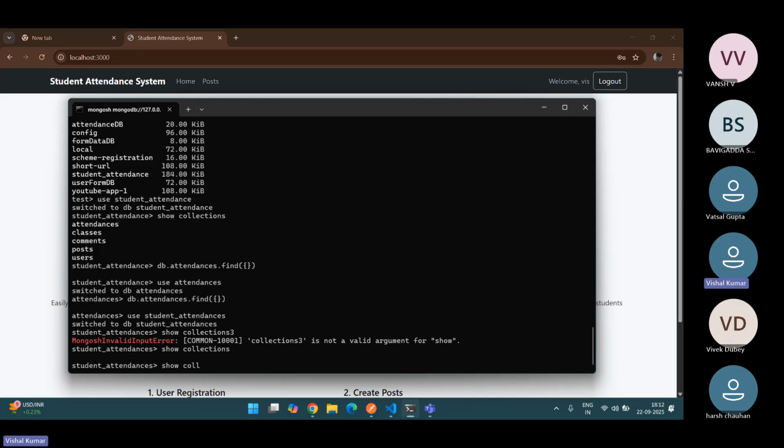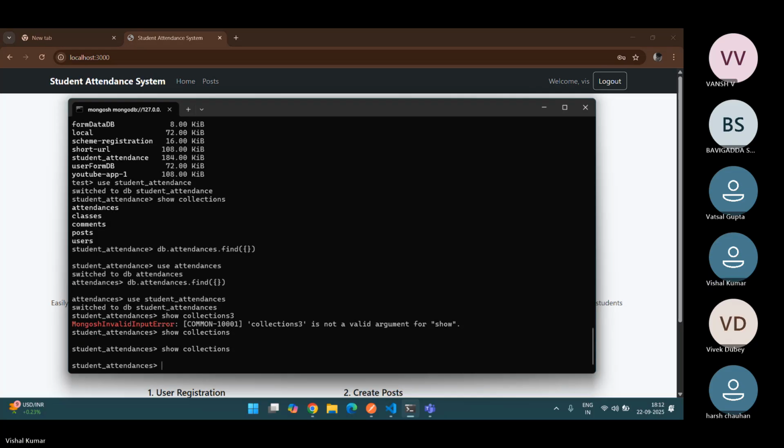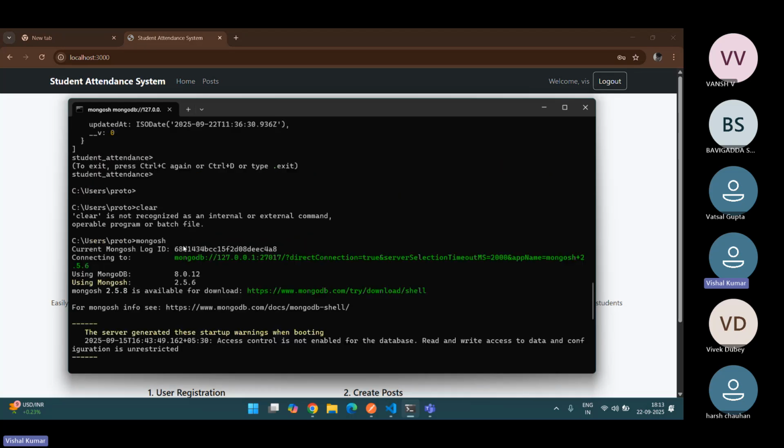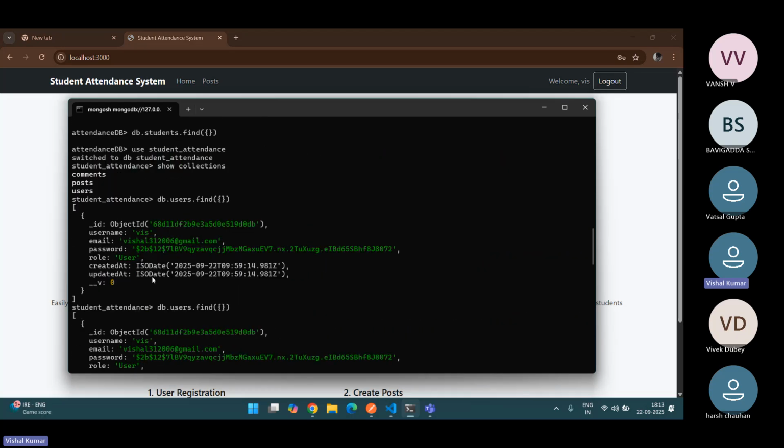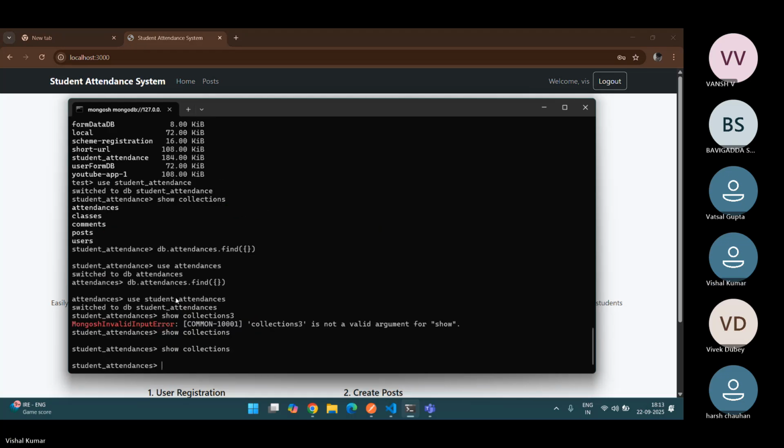Show collections. Let me remind myself something. Leave without user, but find users.find.